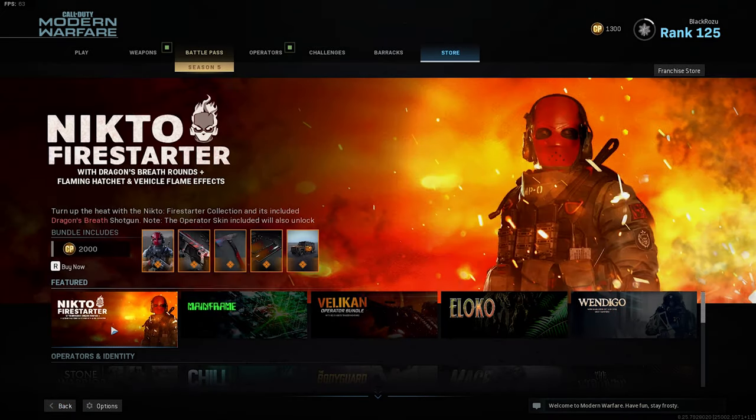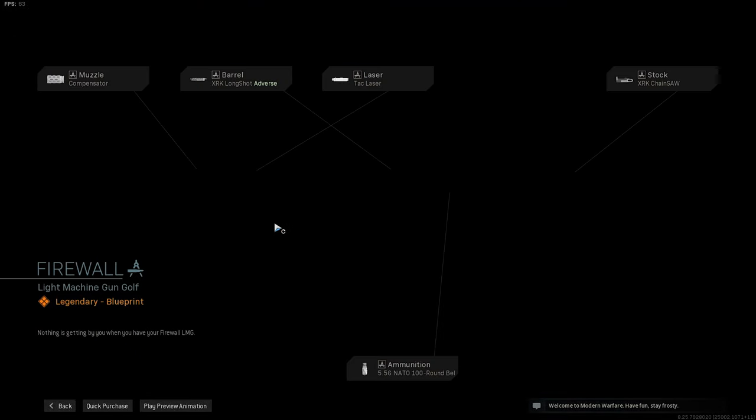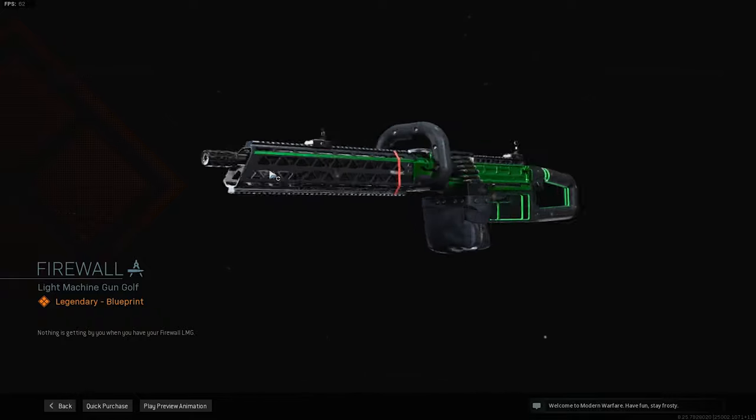2,000 COD points. I think it's worth it. You're getting a new skin and a new gun. And also the Mainframe, the one we're gonna buy, the chainsaw setup. Oh my god, bro, this gun is so OP, as I can recall from Call of Duty Ghosts.